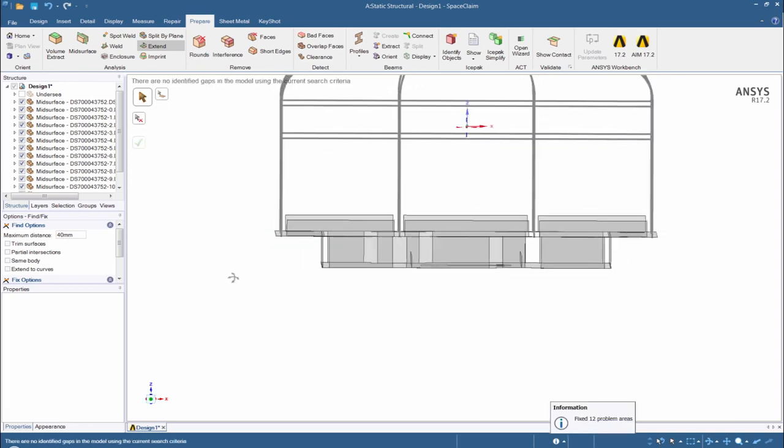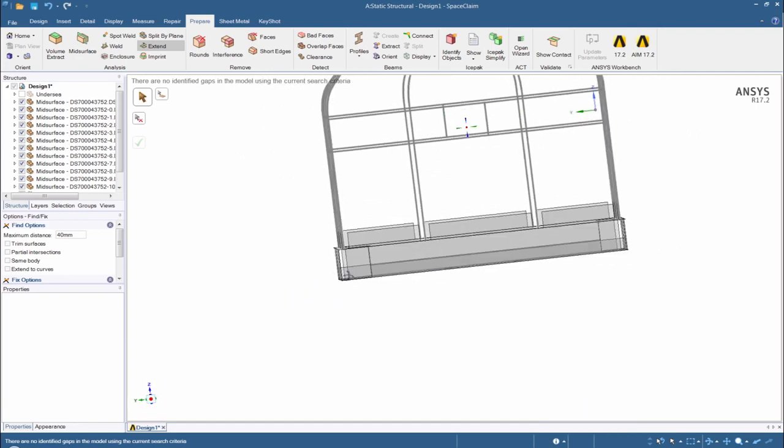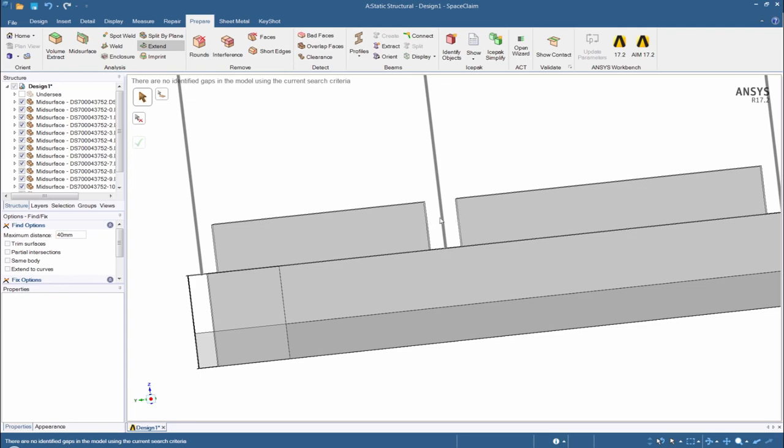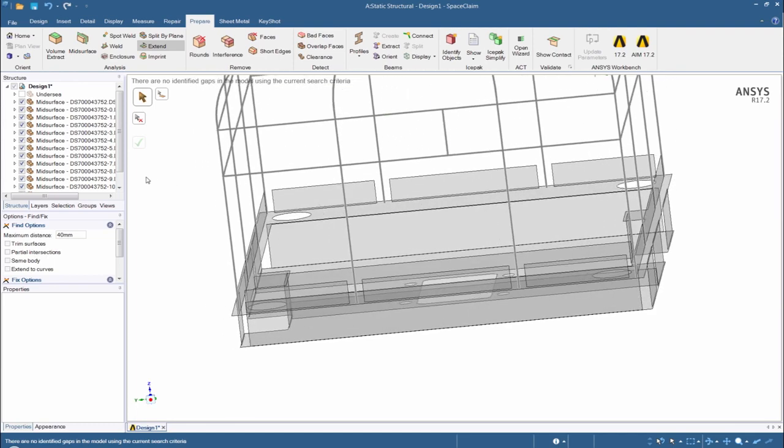with one click we can just say those are cleaned up. Really nice. Now at the same time, if you look at the cross sections, this was clearly meant such that these faces here would extend in and close up with these beams. So I want to make sure that that happens. To get that, we're going to run the extend tool, but this time we're going to do an extend to curves, and we're going to open it up a bit. Instead of 40, let's double it up and do 80.